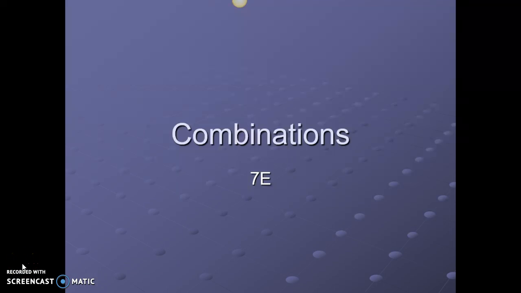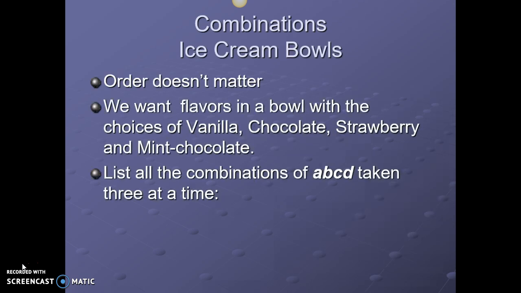The last topic in 7E is talking about combinations. Arrangements are all the different ways that we can arrange things with replacement, so we can repeat things. It's also an "and," it's independent, so we're multiplying. Permutations is all the different arrangements where order matters, and again we're going to multiply those. Combination is all the different arrangements where order does not matter.